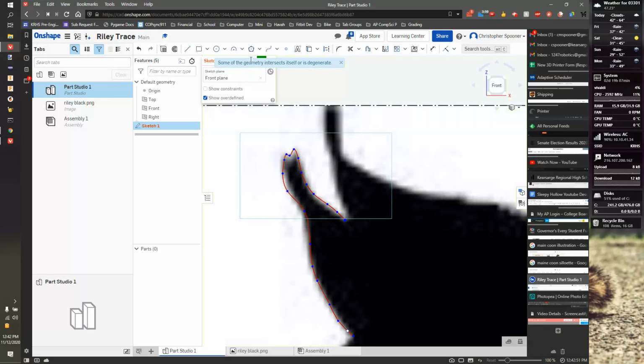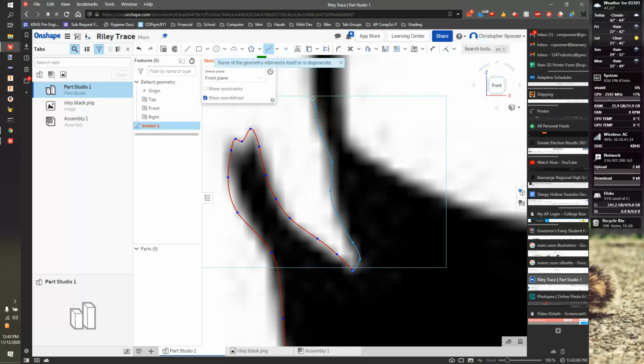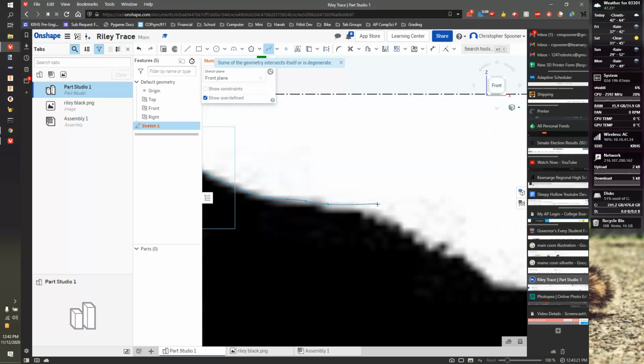Now I'm going to start another spline. And I'm going to try to grab onto the last spline I did. If I miss that, I'm going to have to fix it. Okay. If I hold the shift key, it won't guess from running. Normally it's going to try to sort of line things up. So now I'm following this edge all the way down.